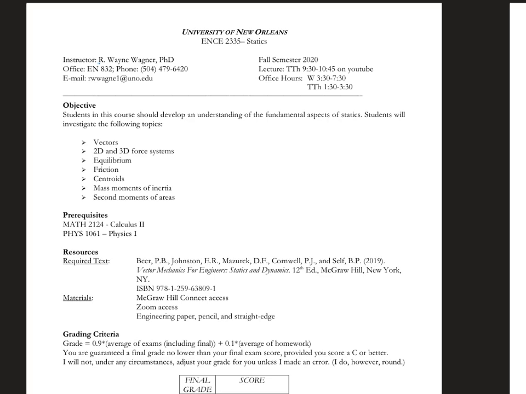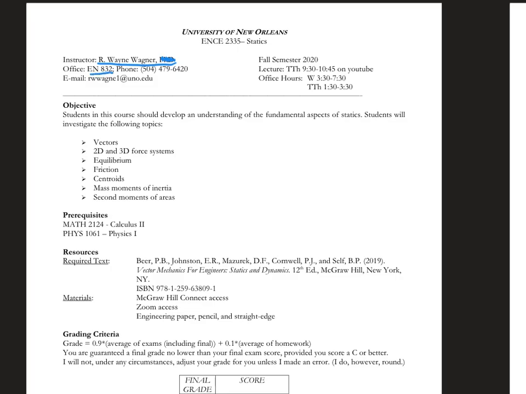Okay, so that's me. I'm Richard Wayne Wagner. Sometimes you'll see it as Richard. I actually get kind of annoyed with the PhD, but whatever, if you want to call me Dr. Wagner, you may also call me Mr. Wagner or Wayne, or you can even call me Professor Wagner. That's technically not correct. I'm not actually a professor, but that's irrelevant.